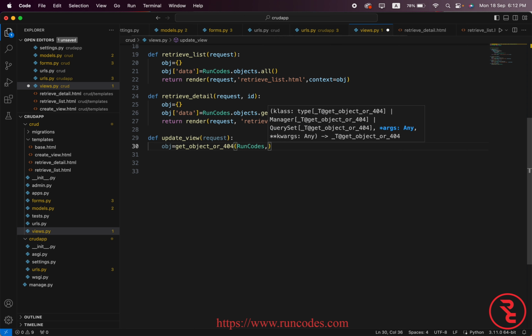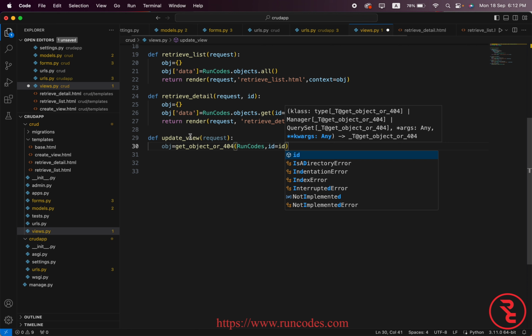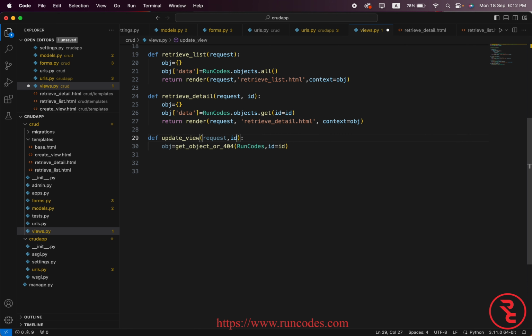The model, comma, id is equal to id. Here goes id, I forgot that parameter.